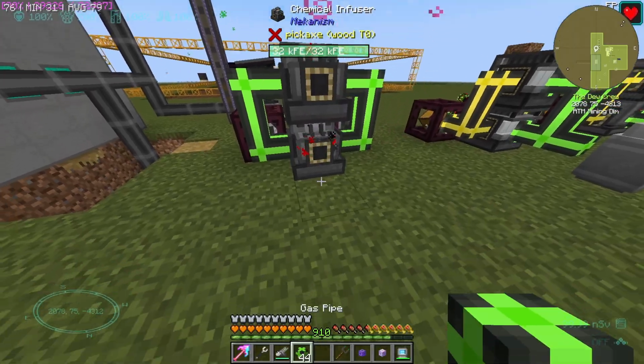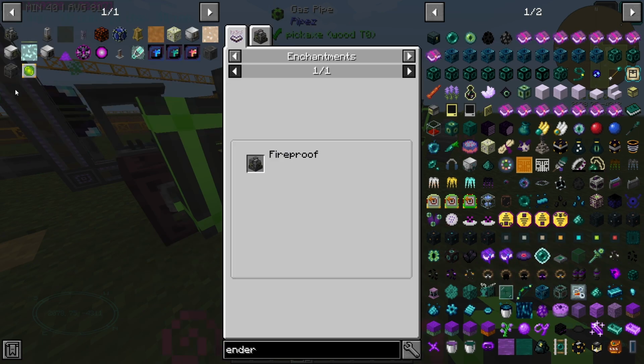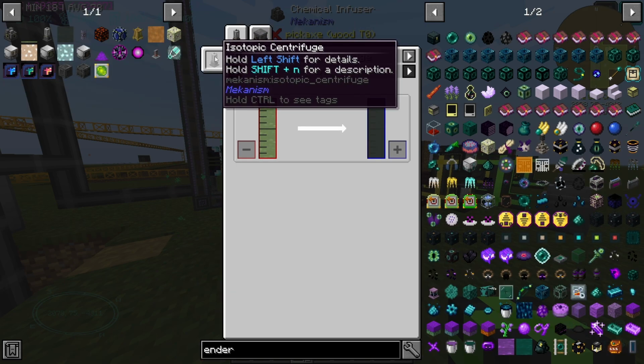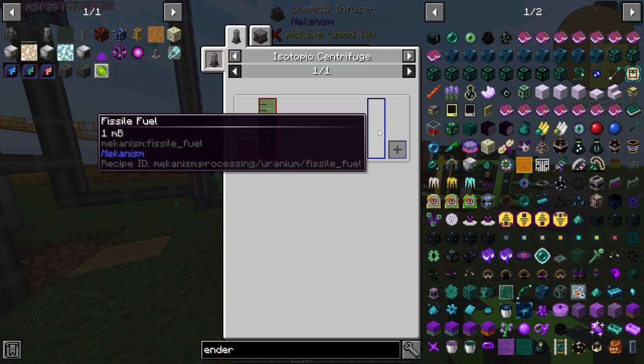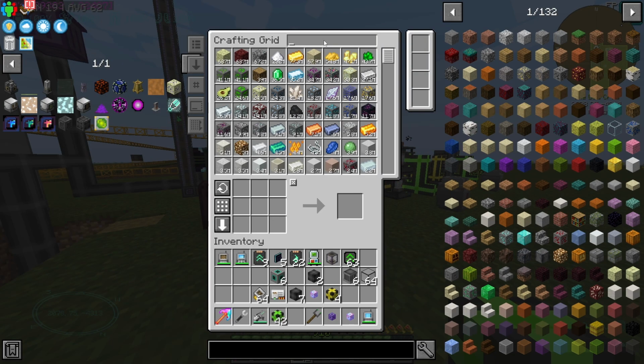Okay. So out of these is obviously... Well, I think it's just... It's the fuel, right? Yeah. It's the uranium hexafluoride, which when put in an isotopic centrifuge, gives us fissile fuel. So we've done it. Hold on. Have we actually done it?